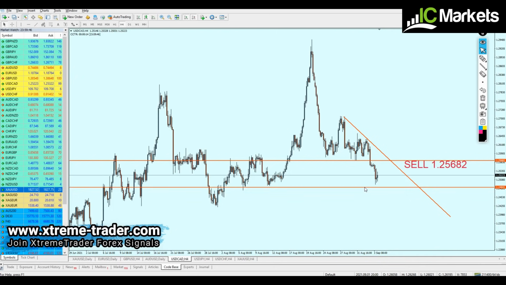And of course, if that happens, we can expect from the USD CAD to continue to fall till it reaches that support level right here. And as we can see, the market has almost reached the level, but however, I believe it's getting ready for another rally to revisit the same level again. So this can be considered as a support number 1. So we can expect from the market to rise again, retesting that support level as previous support level, and then goes all the way down to create support number 2.